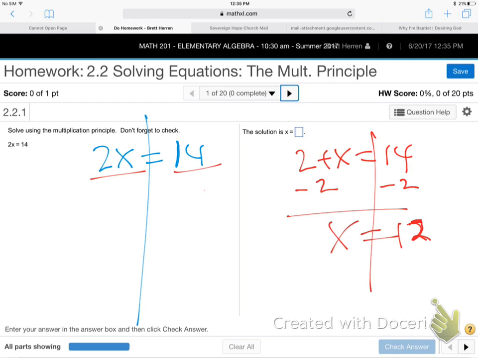But if it's multiplied, right, and it's 2 times x, that's the original actual question. 2 times x, you got to divide by 2 on both sides, right? That's what we need to do. X is 7. So we divide in this case instead of subtract. We always do the opposite of whatever's happening with x. So if it's times next to x, we divide. If it's added next to x, we subtract, right? We always do the opposite. Yeah?